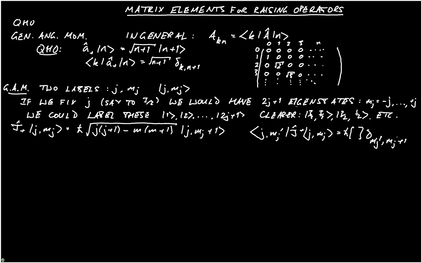Okay, now, let's make a little table. We've set j as 3 over 2, so for mj prime is 3 over 2, then we need mj plus 1 to equal mj prime, so mj is equal to a half will give us a non-zero entry, that's where the delta function will equal 1, and the value we get will be h-bar into the square root of 3 over 2, that's j, times 5 over 2, that's j plus 1, minus m, which is a half, times m plus 1, which is 3 over 2. Now, we've got 15 over 4, minus 3 over 4, which is 12 over 4, which is 3, so we have root 3 h-bar.